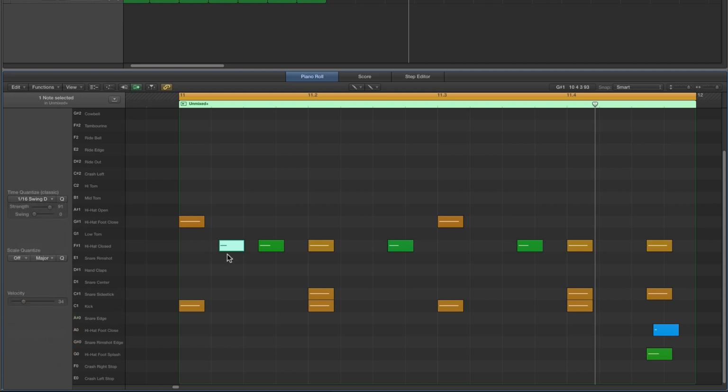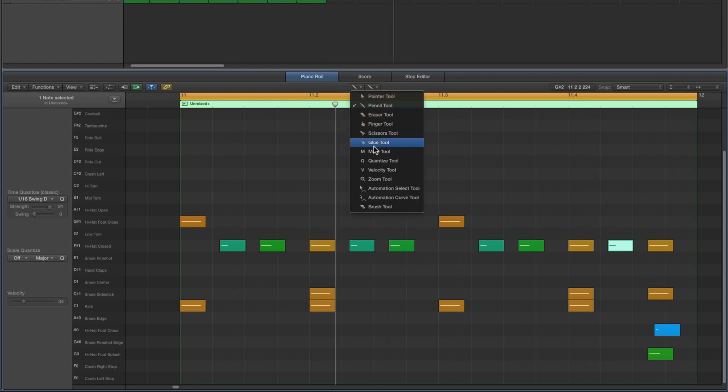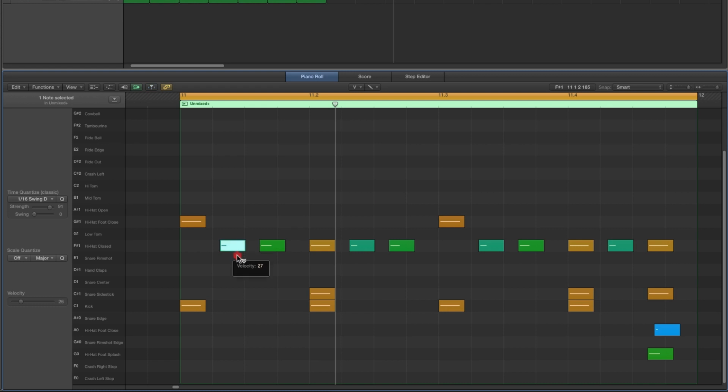And then it drops back and we get that swing. Again, 90%, 91% 16 swing D. And we get the like that. Yeah, so we can put one in here, swing it with 16 swing D, one here, swing it with 16 swing D, and one here, swing it with 16 swing D. And that's where the drummer's playing that across the whole bar. And then if you want, you can velocity those down even more, those little 16 swing ones.